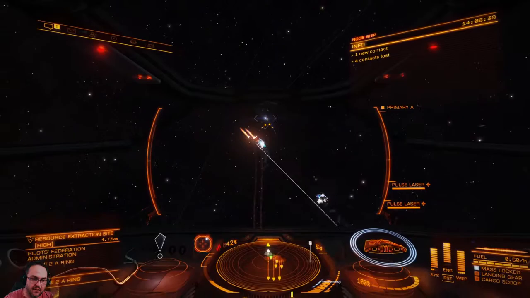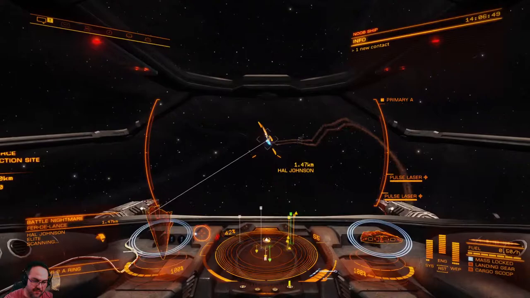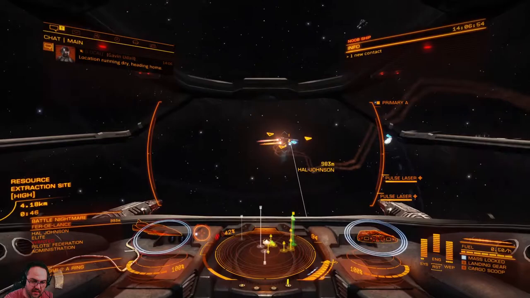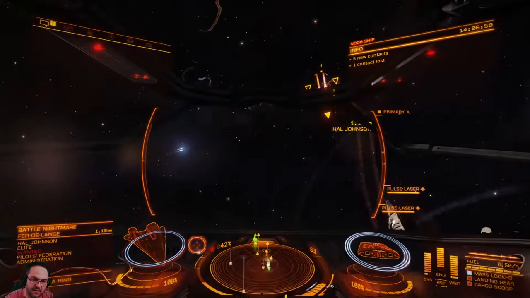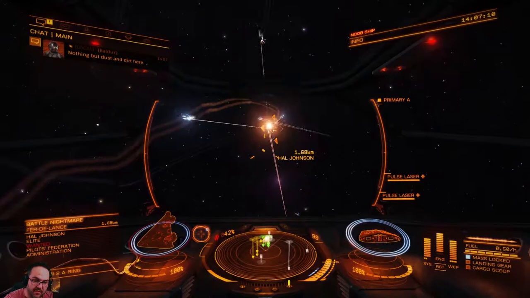Target. Why is he targeting? Oh, there he is. Hal Johnson. He's been shot at. Come on. He's wanted. His shields are down. What ship is that? Fer-de-Lance. We'll just get a bit closer to him. He's still got shields on, but he is being shot at. So that's good for me, because he'll go down. Obviously, there. Oh, he's gone down.